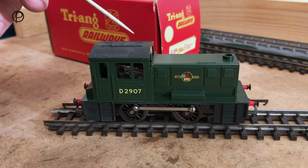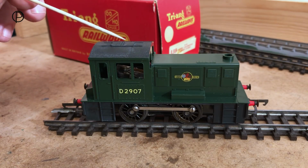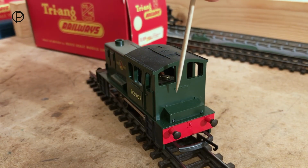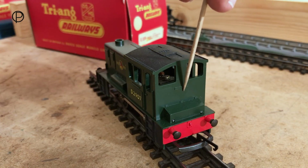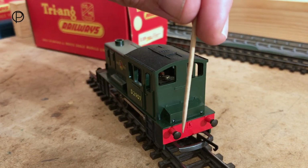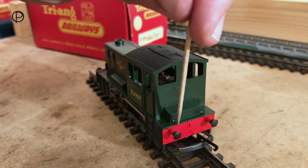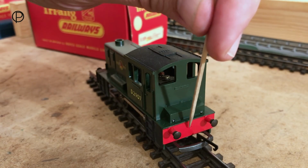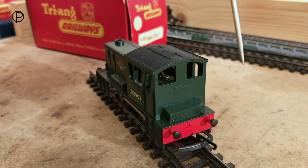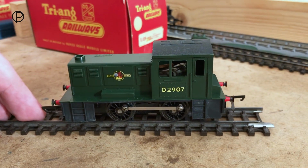And we've got a little riveting across the top of the cab roof here, and also a hatch there. And now looking from behind, we can see we've got a couple of windows in the back, a little bit of detail just below them, I'm not quite sure what it is, and we've got what looks like another toolbox here. We've got triangle metal buffers there into plastic shanks which are part of the body moulding with a little riveting around them. What looks like a hook moulded in there, standard triangle decoupling. And the detail down this side of the model is identical to the other side.